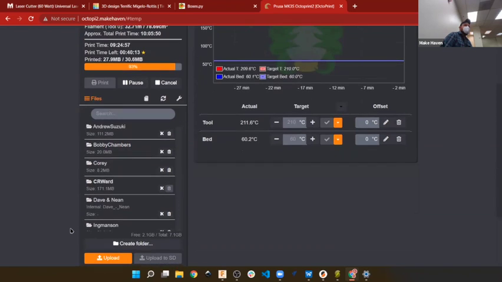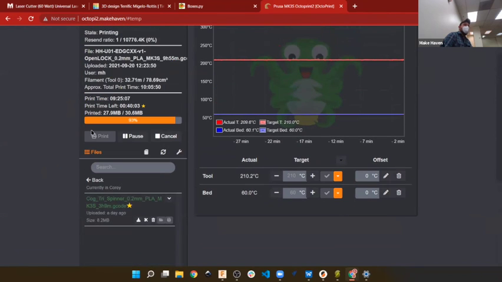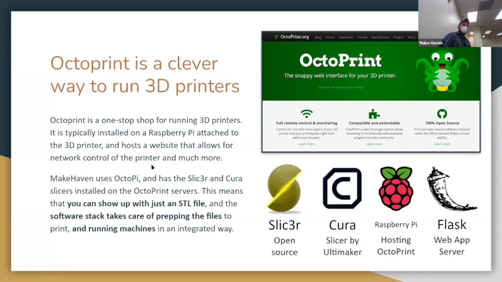You can use this to manage all the different things. And here are the files. There's my fidget spinner. If I wanted to print this, once the current print is done in 40 minutes, I'm just going to click on this and then click print. And that's it. That's the whole show. I need to have uploaded it as a .gcode file, which is what Prusa Slicer spits out. But once you do that, you upload it here, click print, and it just happens. So that's OctoPrint.